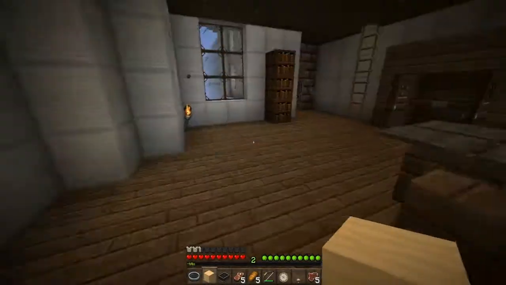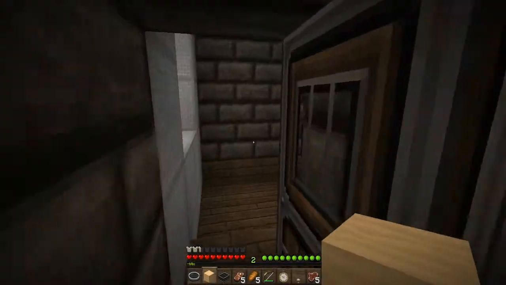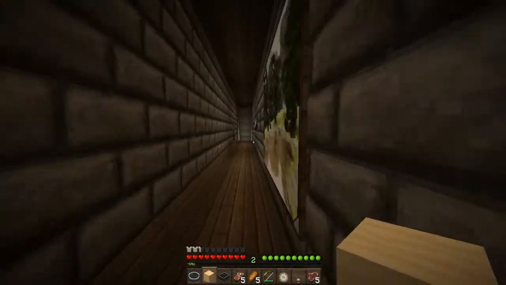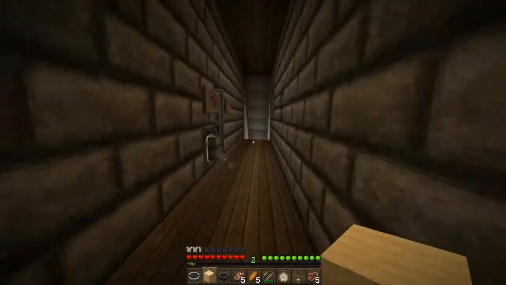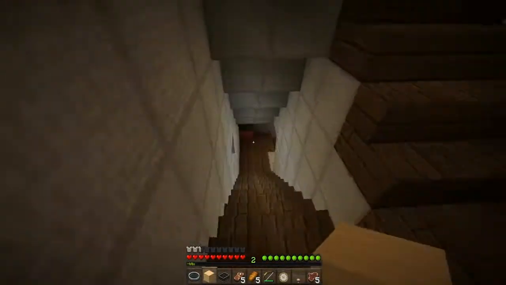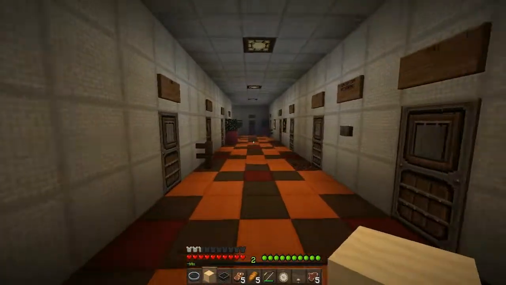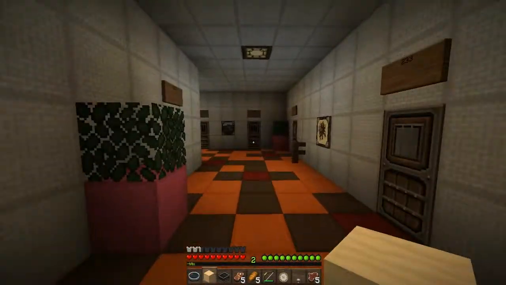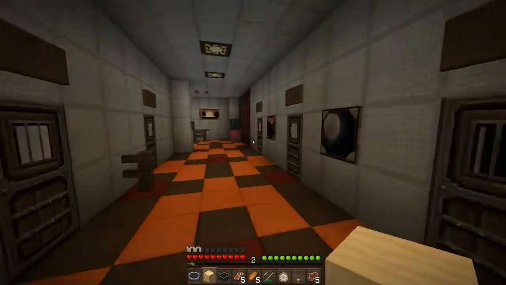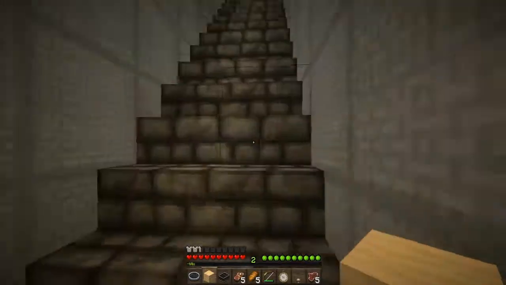Let's see, where was that? There's right here. We need to get down to the subway, so that's where I'm going now. This is apparently our subway ticket. So I place this on something or something like that. And it should open it. What it opens, I have no idea yet.